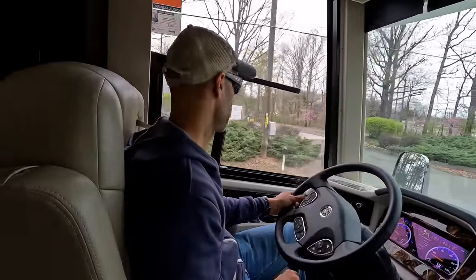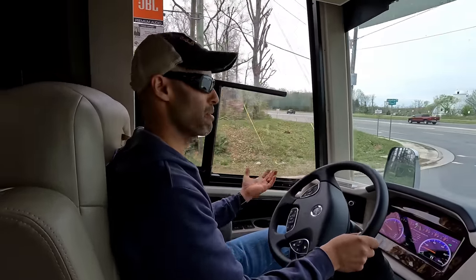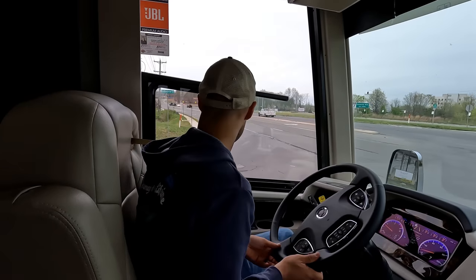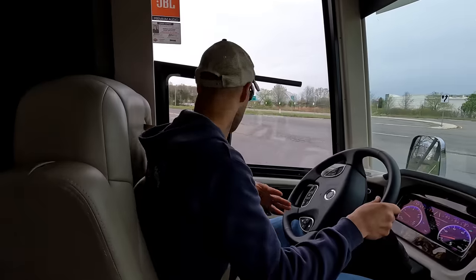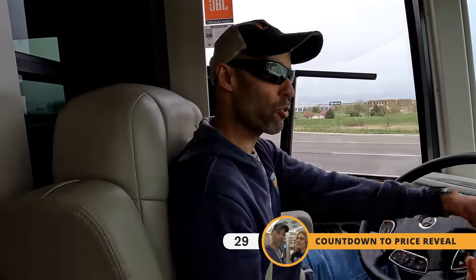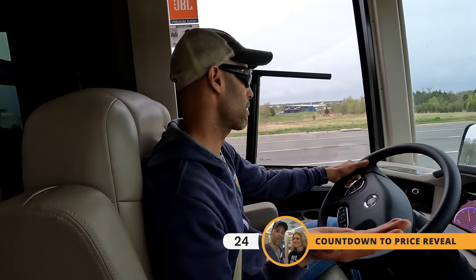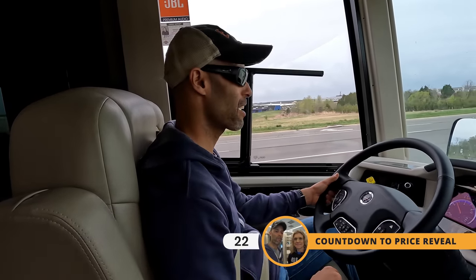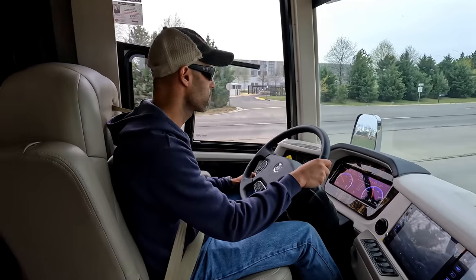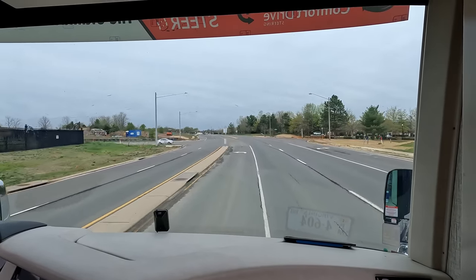We've talked on different videos about how this is a very expensive motorhome. We'll give the price a little bit at the end of this video. But you don't want to get into any kind of motorhome, especially one like this, if you've never driven it. That's one of the things with NIRVC: if you're going to get into one of their coaches, you want to make sure you're making the right decision. A test drive is a normal part of that. They encourage us to take this out, because you're going to be on this thing for a long time. This is made for the long haul, a lot of miles. You want to make sure you're comfortable, and this is quite comfortable.